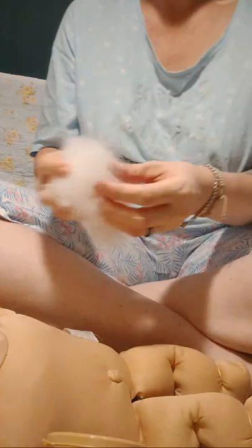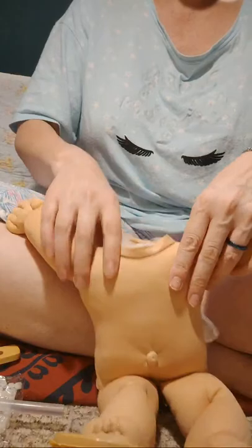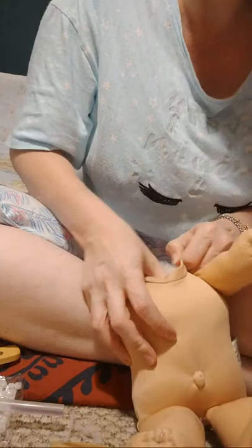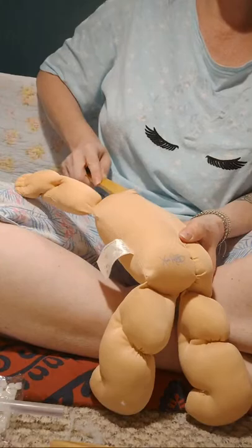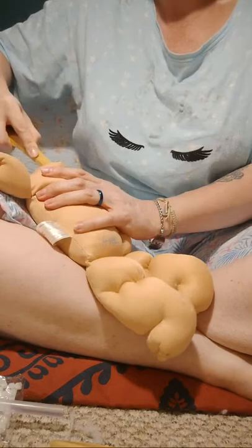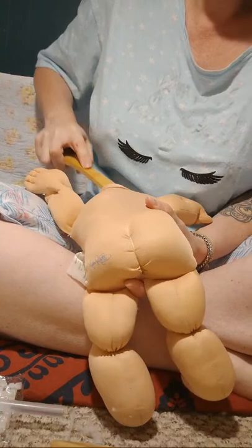So I am going to take some of this and push it around down in these areas to give her body a nice reinforcement, so her body can handle the hair, even though I'm going to give her a high pony. Two high ponytails, exactly. Oh, God. I mean, for me, I've always loved a nice, thick, fluffy Cabbage Patch Kid. So I'm taking the stick, I'm going down, and I'm pushing cotton where her tushy is, and also making her nice and a little bit fuller. There. Because everything has been washed and cleaned, and she's fully stuffed well.